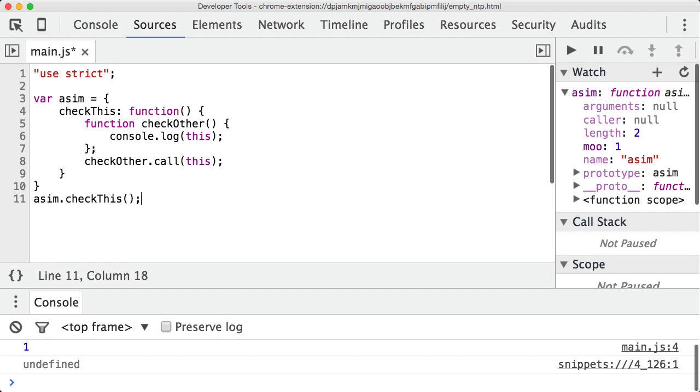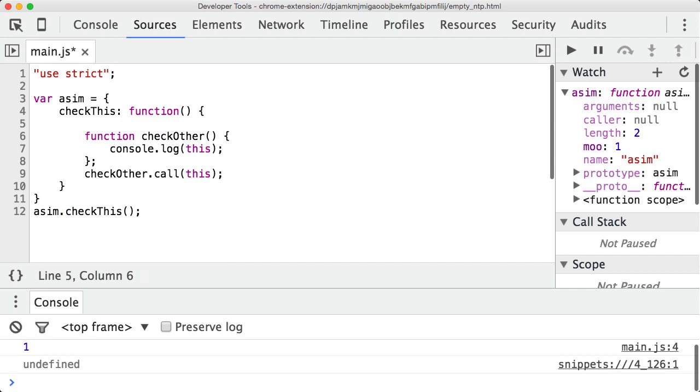Okay, let me go back to this point. So if we're calling asim.checkThis, at the start of this function, this is the object asim. So when we call checkOther.call, we're passing in asim. And then this in the checkOther function is going to be equal to asim.